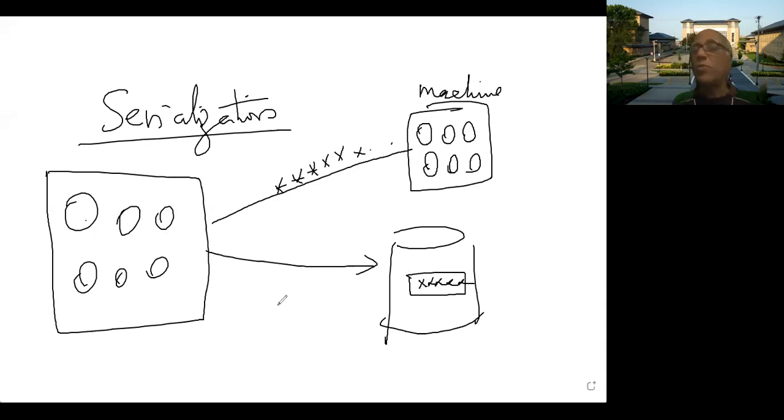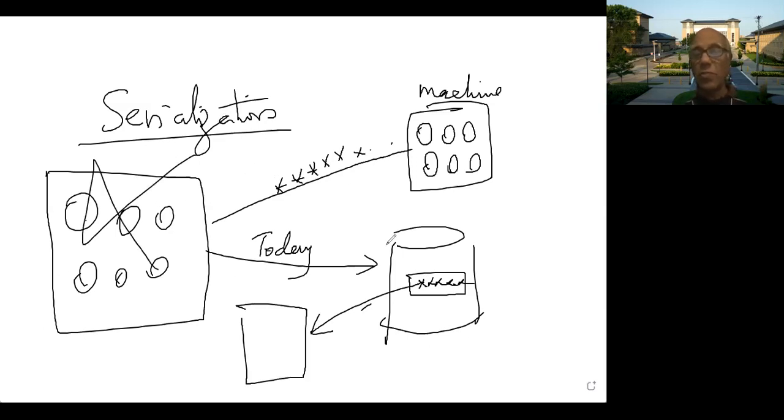And at a later point, maybe a few days later, you want to read these bits and then reconstruct all these objects. So this is today, and maybe tomorrow you want to read all these. This is all gone, all right? These things are not there anymore. This Java virtual machine, I mean, and your program has quit. And tomorrow you read all these and you want to reconstruct those objects.